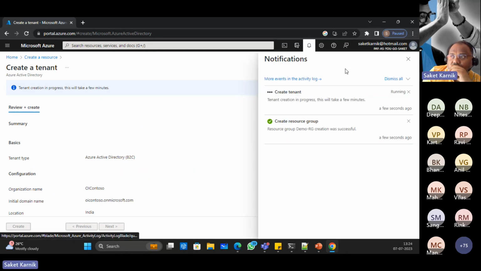The bell icon basically is responsible for showing us the status update or the progress. So we get the feedback here also on the main page. So the process eventually is entirely the same, regardless of which type of Active Directory tenant you are creating, standard, that is basic, or B2B or B2C. Just a few details you need to mention and a few clicks and your tenant gets created, and then it is all about integrating your application with that tenant.